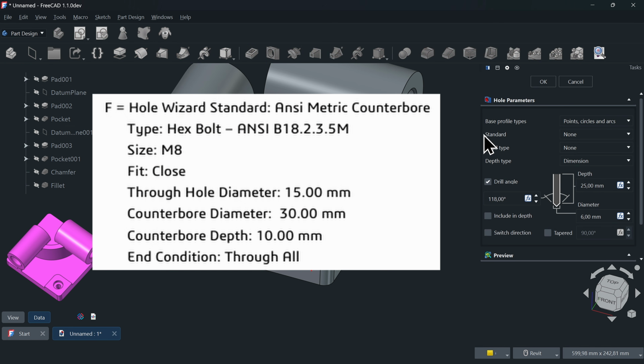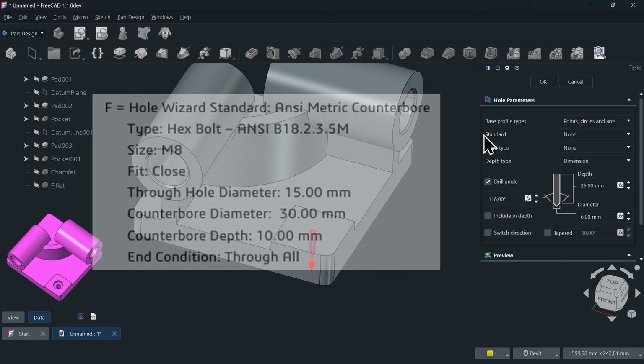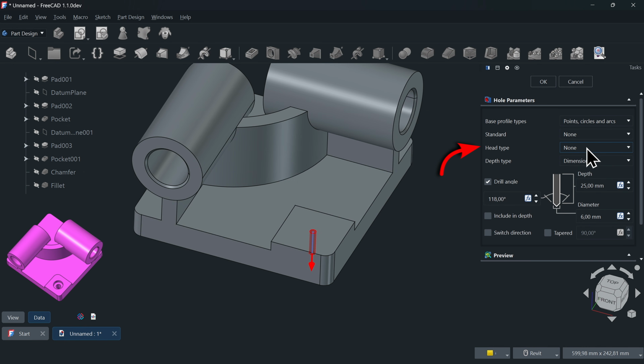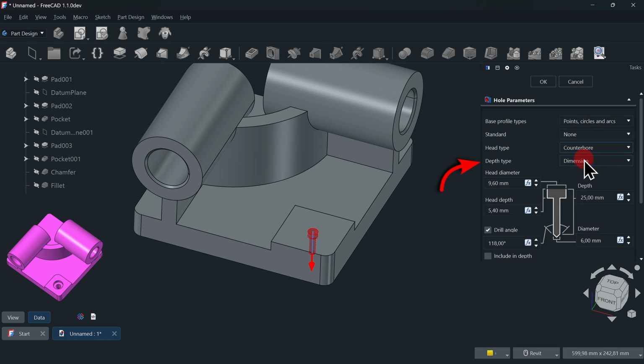In the exam PDF, we can see that the hole dimensions refer to a variable called f, but that variable doesn't actually exist in the test, so we can just enter the values directly in the operation. It's a counterbore hole, which means it's made to hide the screw head. The head diameter is 30 mm, the depth is 10, and the hole goes all the way through with a diameter of 15 mm. So in the right panel, set the head type to counterbore and the depth type to through all. For the head diameter, enter 30 mm, head depth 10 mm, and diameter 15 mm.